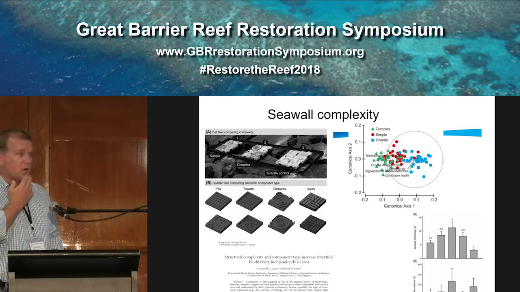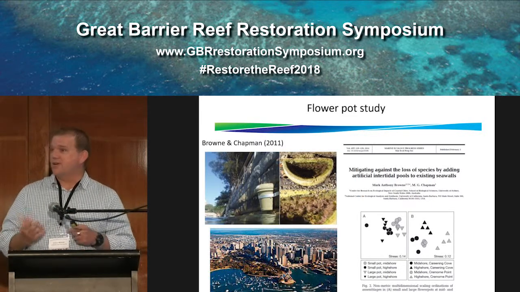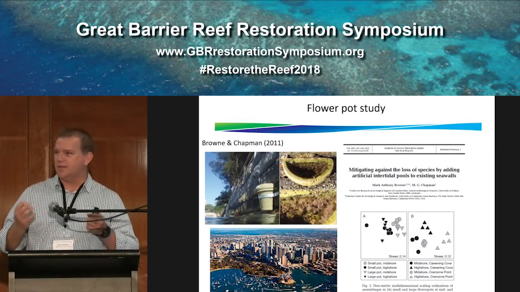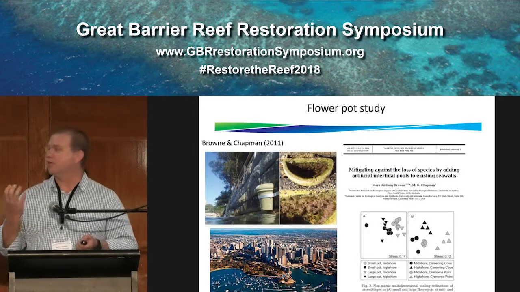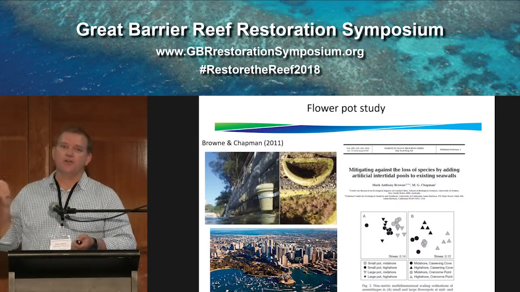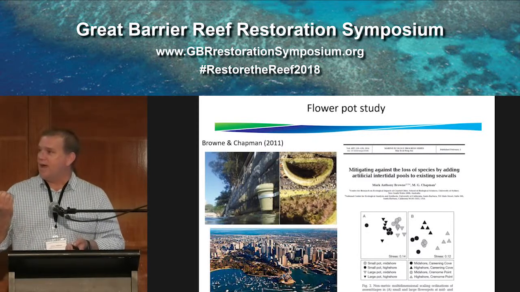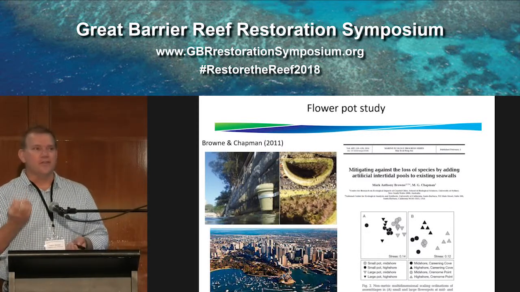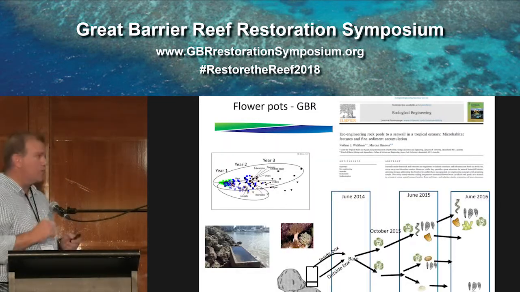Some work done with some colleagues in Sydney, this idea of attaching flower pots to a seawall. And the idea there is we're trying to recreate, maybe still a hybrid type environment, but a water retaining feature on a seawall. And this is the first study that was done using this idea, and the results were remarkable in terms of the actual animals and plants and other things that were attached and living inside those little microcosms, where the water was retained when the tide drops.